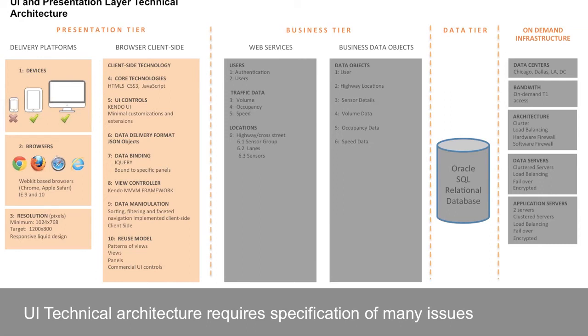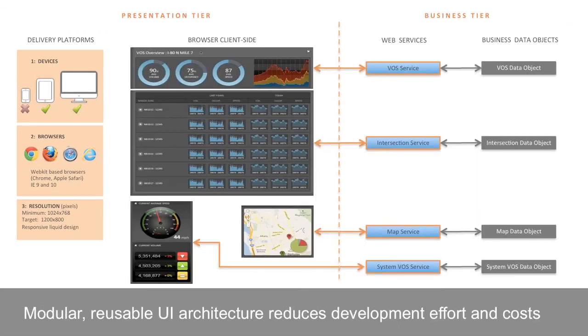We like to think of it that there's about a 10 to 12 point checklist to define the presentation layer architecture for an application. Any of those things aren't tremendously complicated, but you have to understand each of those. Once you have this architecture in place, then you really need to put it to work.